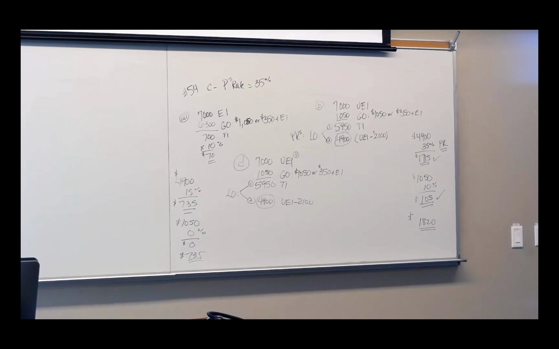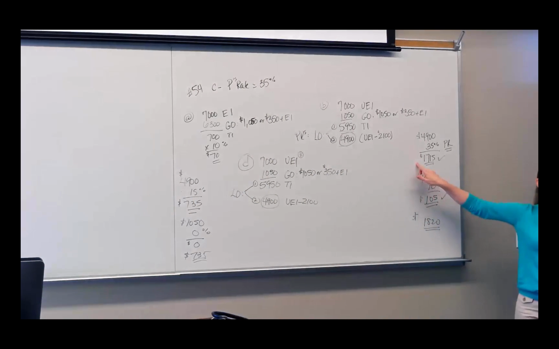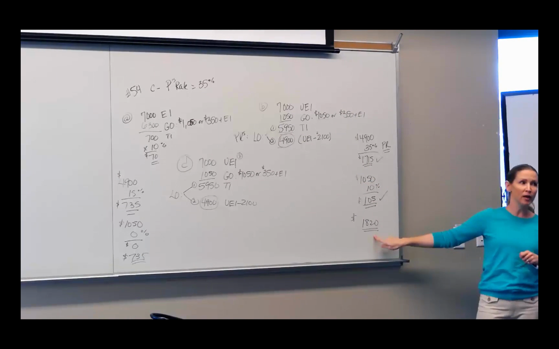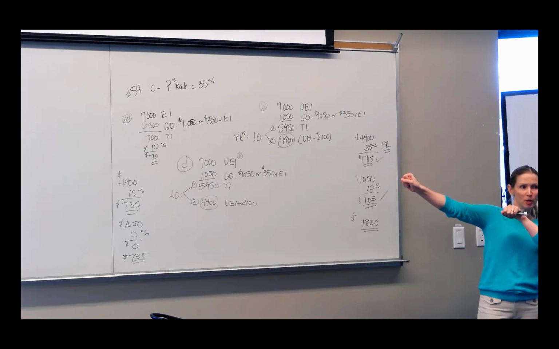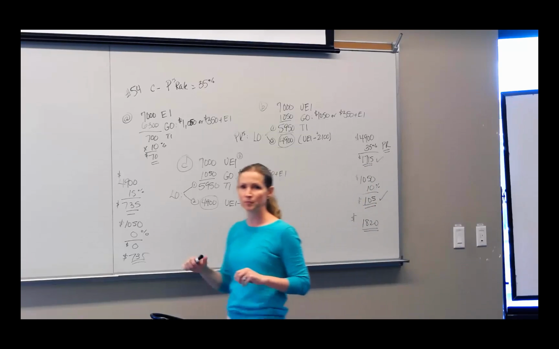Okay? And again, I don't want to mislead anyone, guys. Yes, we're using the parent's rate, but we're calculating her income tax, and it's reported on her tax return. So this 1820, that's $735. We're borrowing her parent's rate for calculation purposes, but this is her tax on her tax return, the child's. Okay?